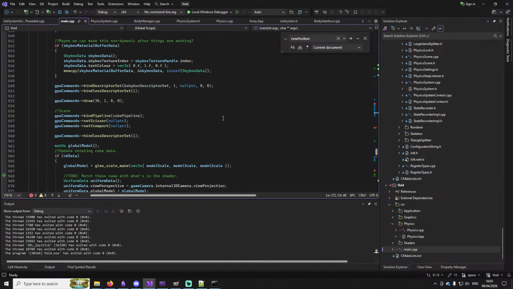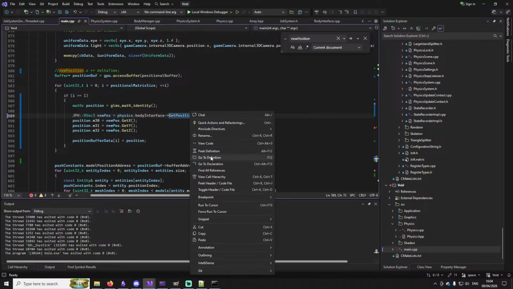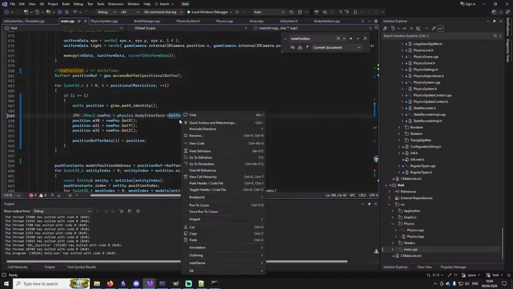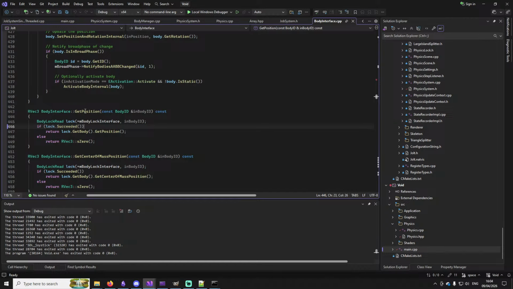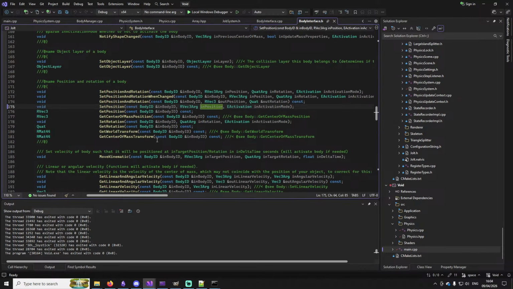What we need is the... Instead of just getting the X, Y, and Z based on the position, I want to get the whole matrix, because then we can get the rotation and everything else that comes with it. Get position is great, but I would love to see get transform or something.